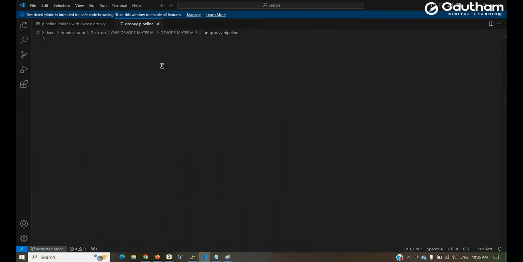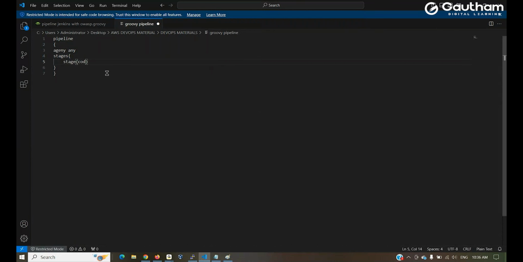All right, so whenever you go for pipeline, first you will start with pipeline, right? And then you need to start with setting up this particular thing. Then you have to give all the structures whatever you want to work. Here one more thing you have to give, you have to say agent, which agent you want to use. For example, I'll say agent can be any agent on which I want to work with. Then you have to go with stages over here. Now in stages, again, you have to start with stage 1, stage 2, and you have to mention what you want to do in stage 1.